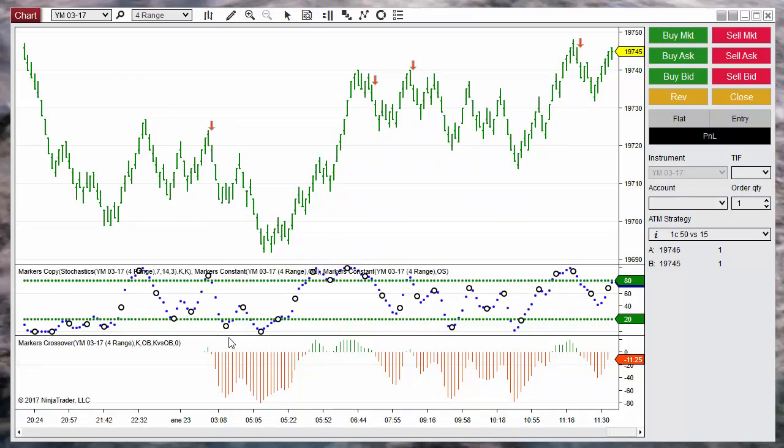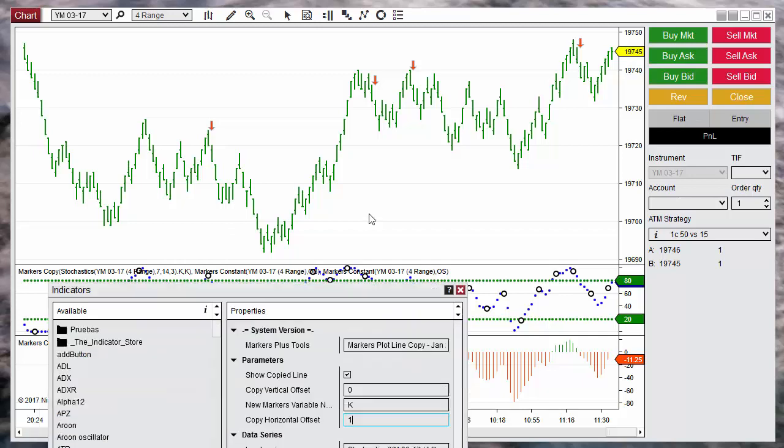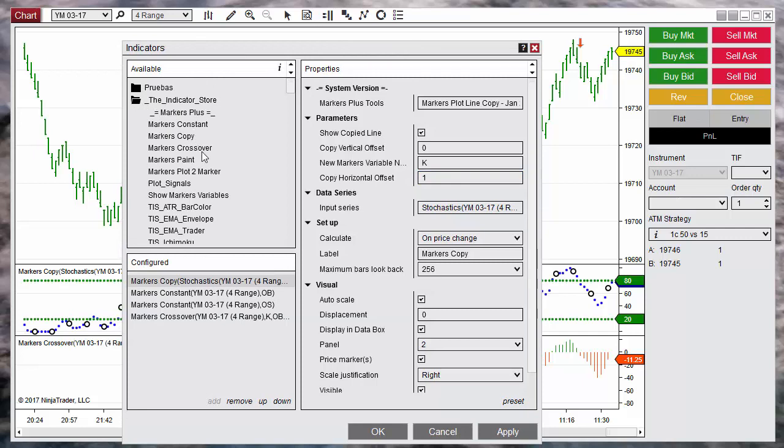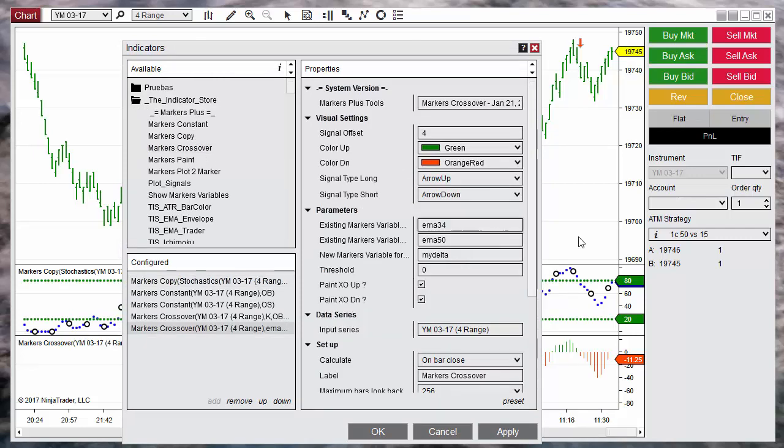And now we need the crossovers of the key line against the oversold. So we use another crossover indicator between the key line and the oversold line, OS.